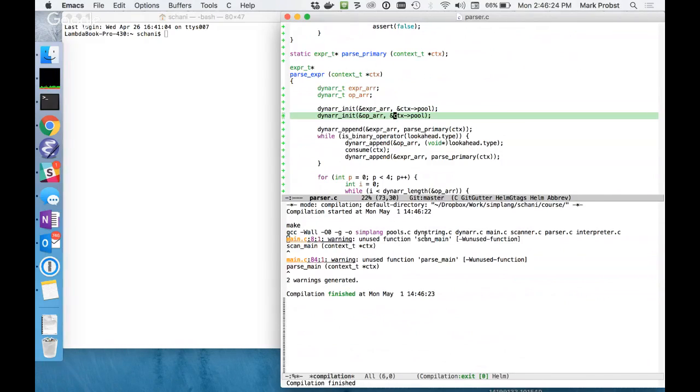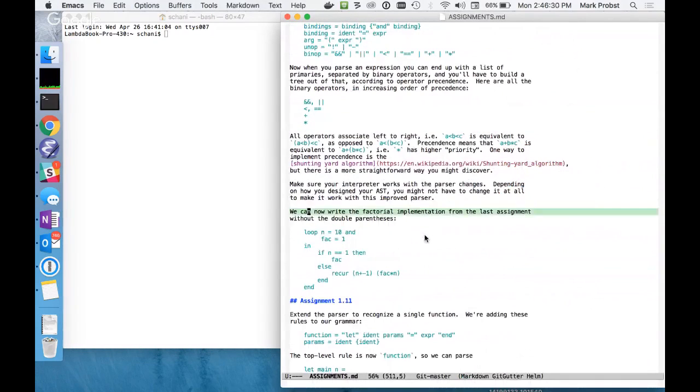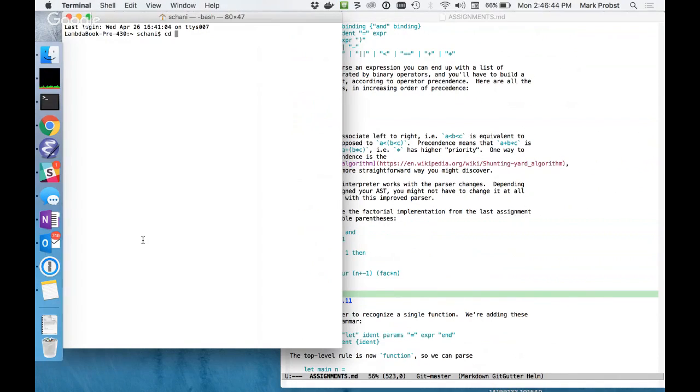That was pretty mild. So now, of course, we need some test cases. We should be able to implement the factorial now, but that's kind of boring. Let's do it anyway.